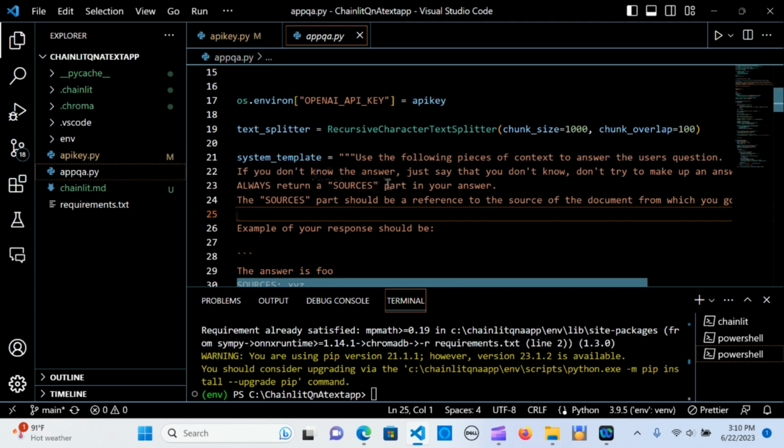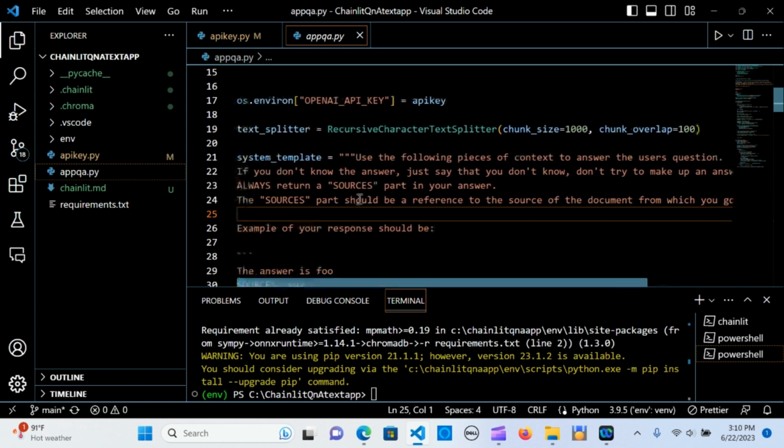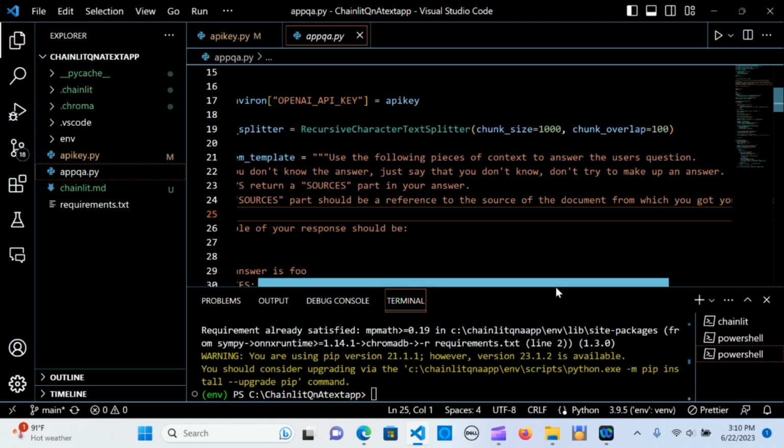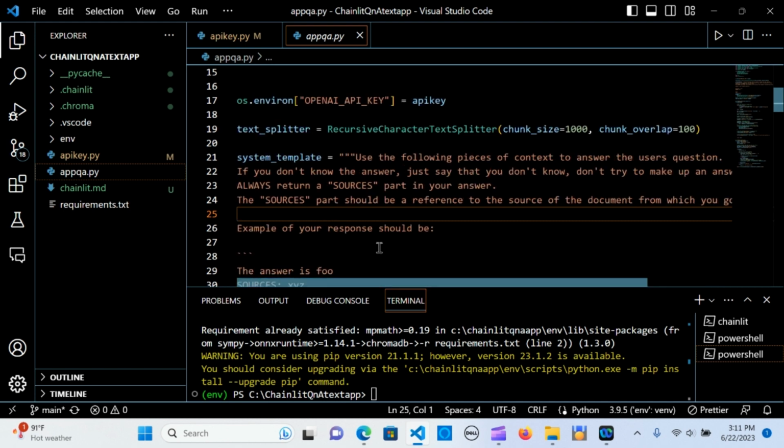If you don't know the answer, just say that you don't know. Don't try to make up an answer. Always return a sources part in your answer. The sources part should be a reference to the source of the document from which you got your answer.